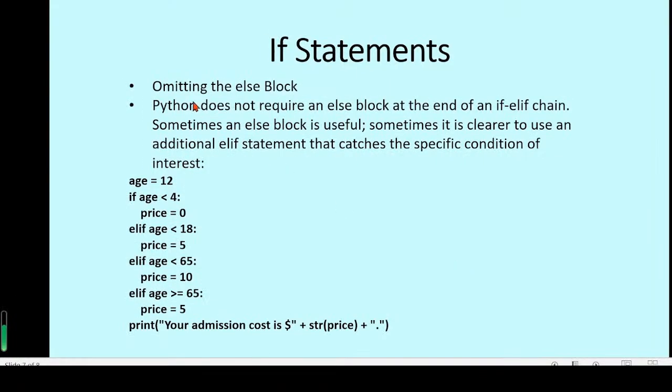You can omit the else block. Python does not require an else block at the end of an if-elif chain. Sometimes an else block is useful. Sometimes it is clearer to use an additional elif statement that catches the specific condition of interest. For example, age is 12 again, then we can run an if conditional test, then elif another one, then elif another one, then elif another one. So we do not use else here. We just use a very specific conditional test for each age group.